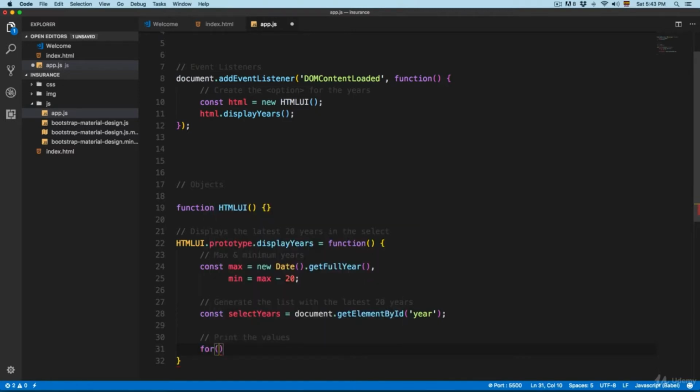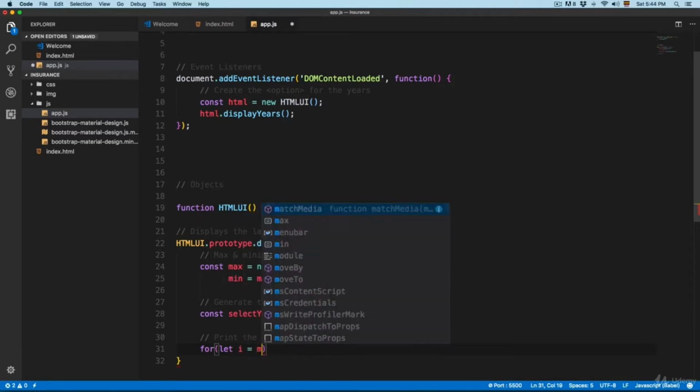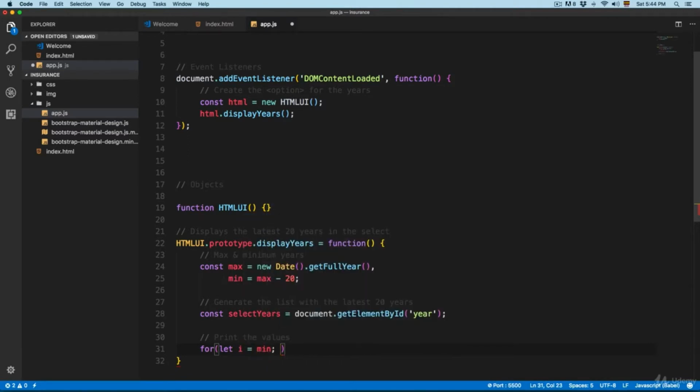So we're going to add for, and we're gonna use let i. And instead of using i equals 0, we're going to start at the minimum year. So we want to print from this minimum year all the different options in the select. Then we're going to use i minus the max year. The max year is going to be the expression that is going to stop this for loop. And then we're going to add i++.